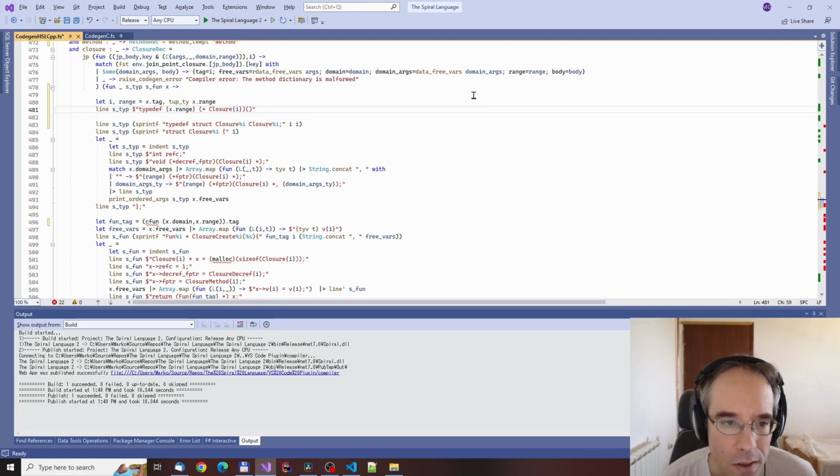Then we need the domain arguments, and those are the free variables. No, those aren't. But instead, what they are... No. They are the domain arguments, domain arg style.